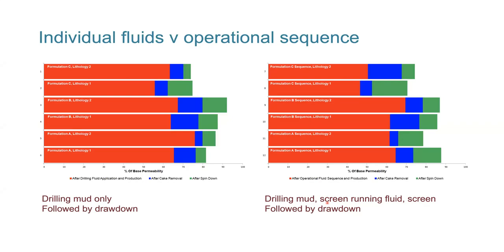The one option is to say, well, the screen, we're just going to test that with the mud. That shouldn't be an issue, so we can ignore the screen. Let's just look at the mud. That's the important thing for us to get right. And true, that is the important thing to get right. So we did one set of tests.